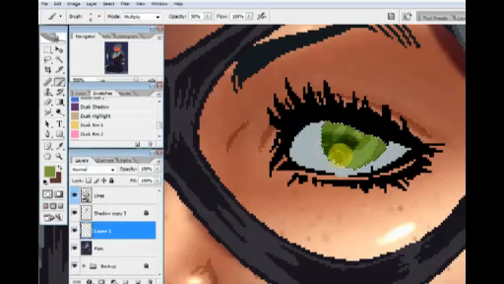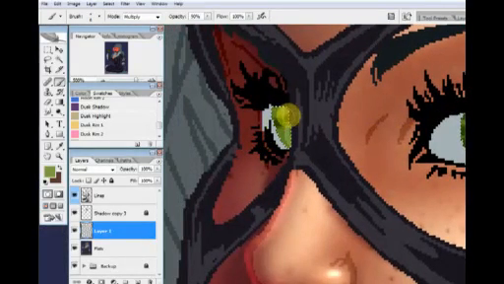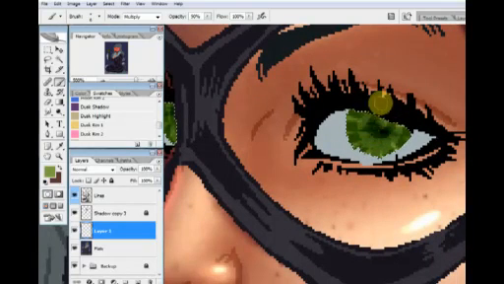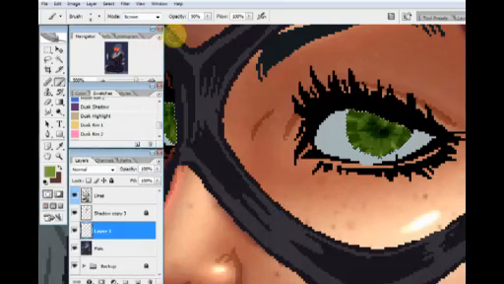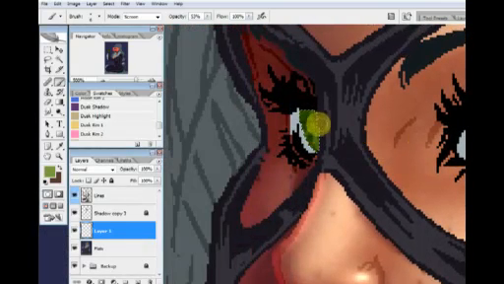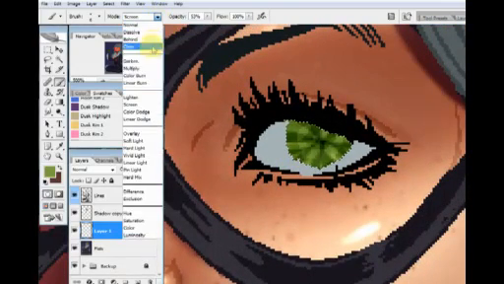And I'm just going to make this radial motion going around like so. Do the same thing over here. So it makes a radial motion stemming out from where her pupils would be. I'm going to set it to screen now. I'm going to turn down the opacity just a little bit. And again, just going to go around a little bit further apart than I did last time, just so I get this contrasty radial like fibers being pulled into the middle. And that's the starting point for doing eyes.